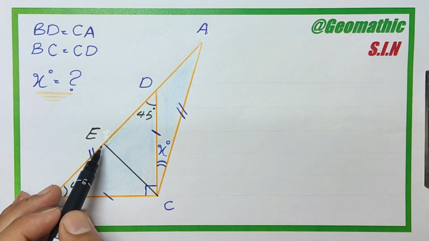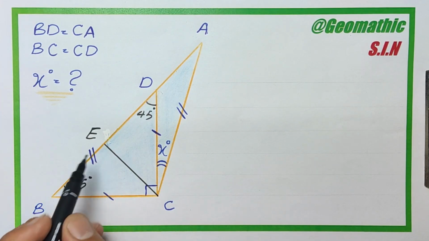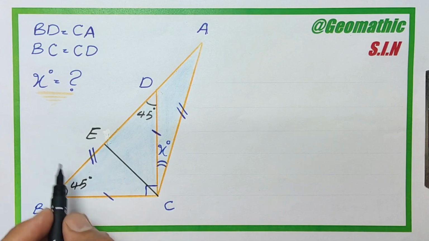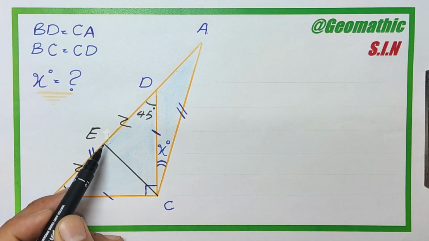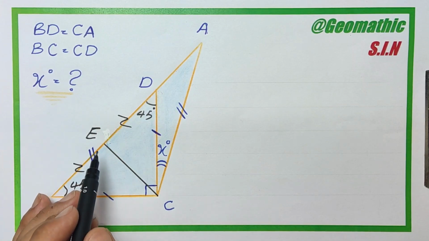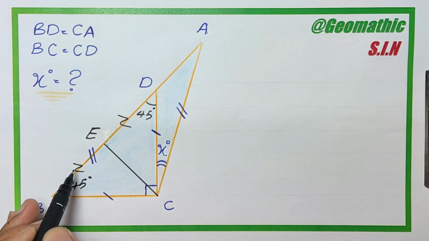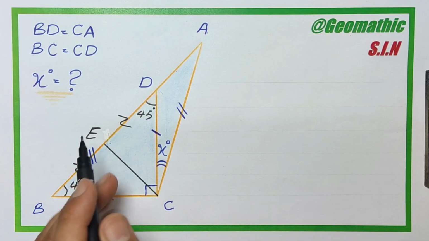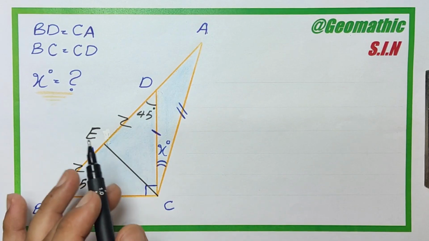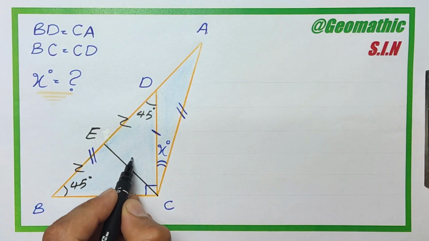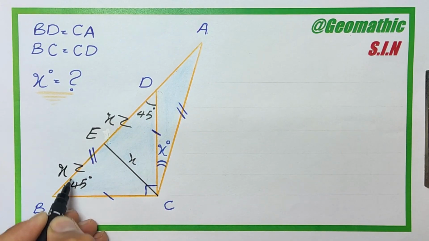Now E is the midpoint of BD, which means BE equals DE. So we show that. And median CE is equal to half the hypotenuse, or also equal to each of these smaller segments. Therefore, all these three segments are equal. So let's call each one X, X, X, and X.